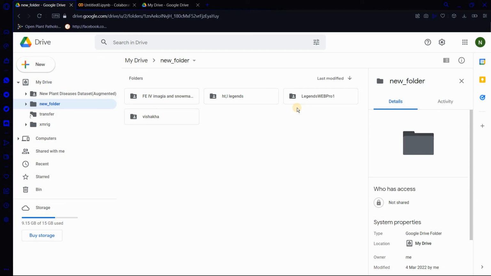By this we can conclude that we have successfully cloned a shared folder which belonged to someone else and pasted it into our own Google Drive using our simple script.